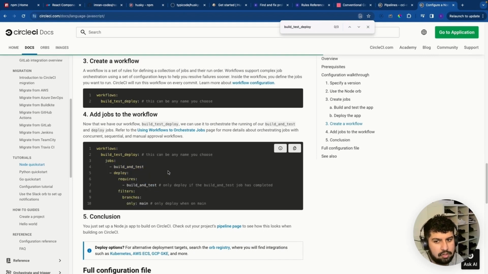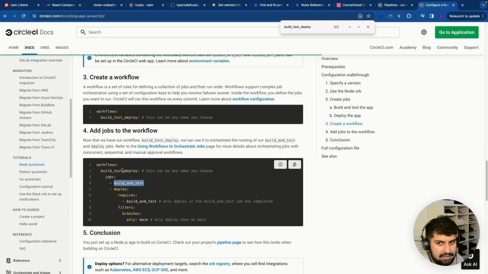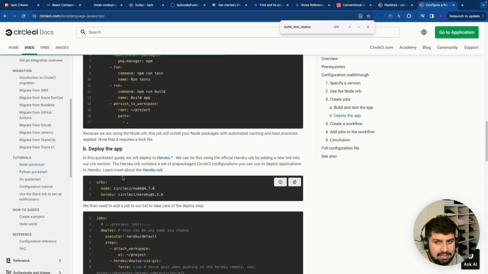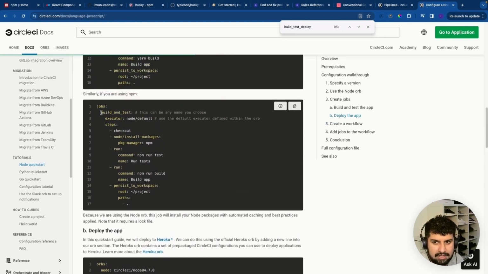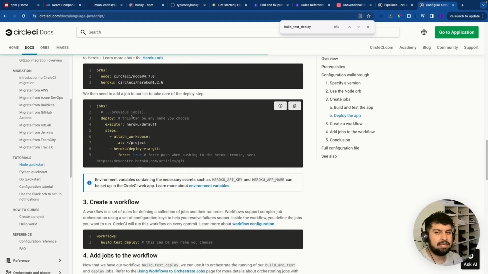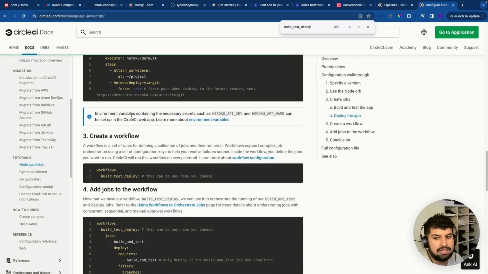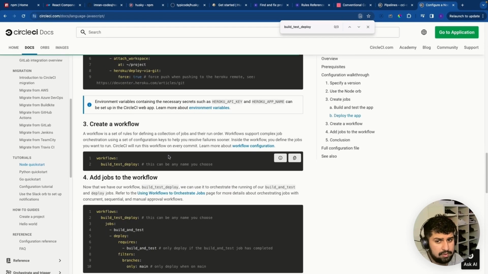The job is we want to deploy, which requires build and test at the start. So first job we do is build and test, which is the job we have created up here. So we're bringing the jobs into our workflow, and then we're telling our workflow to run these jobs. So we'll do that now.